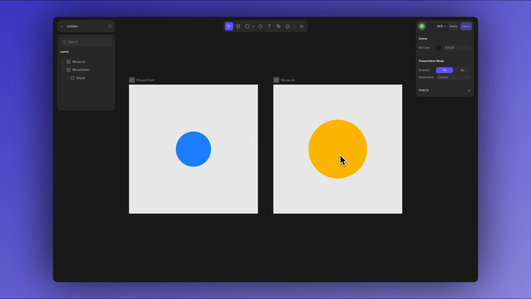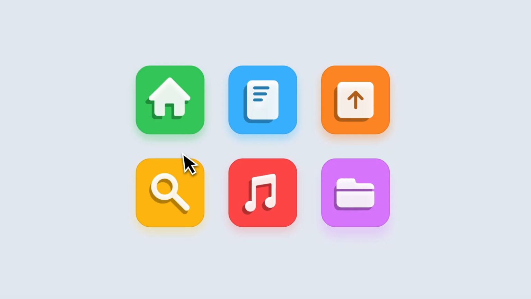Then there's mouse up, and in this case, the action happens after the click, once you've stopped pressing. Just a quick recap, mouse down happens when you press and mouse up when you release. Another one you could use is the mouse press event. It's great for cases where you want something to happen while the button is being pressed and then go back to normal as soon as you let go. You can also trigger interactions when someone hovers over an object or taps it on a touchscreen using the mouse hover event. It's perfect for triggering animations or effects that reset once the user moves away.